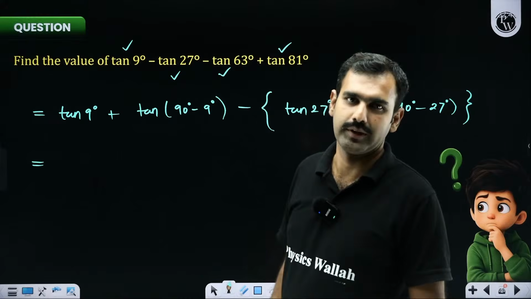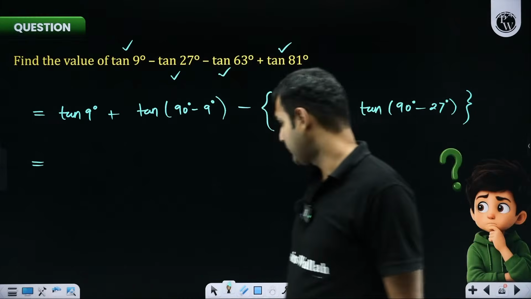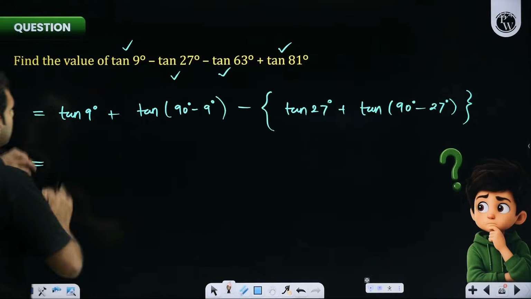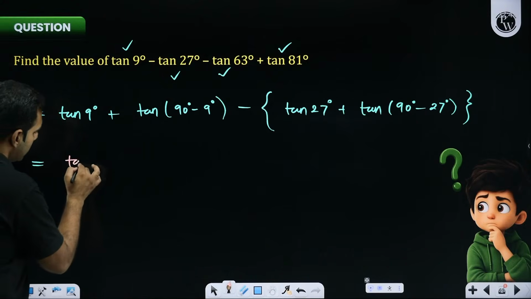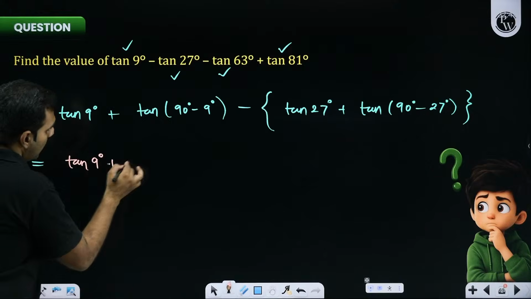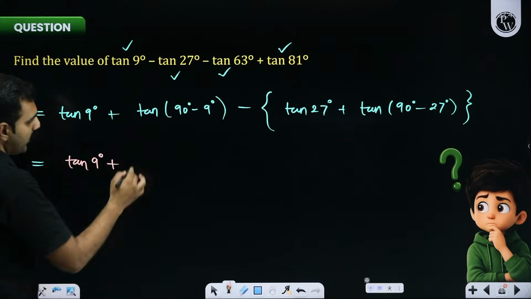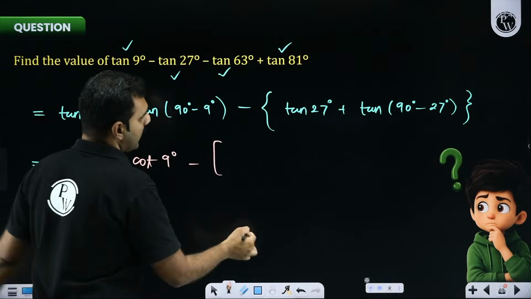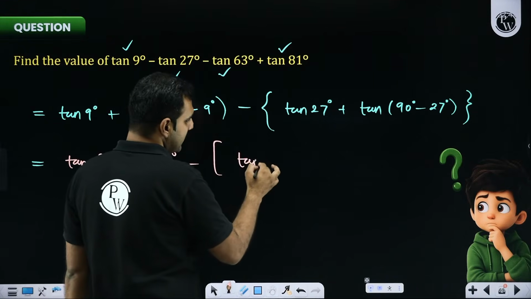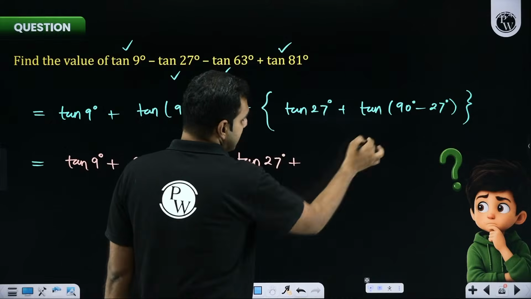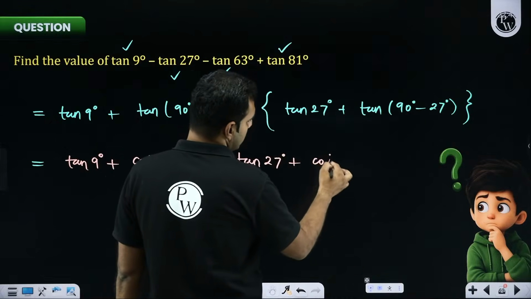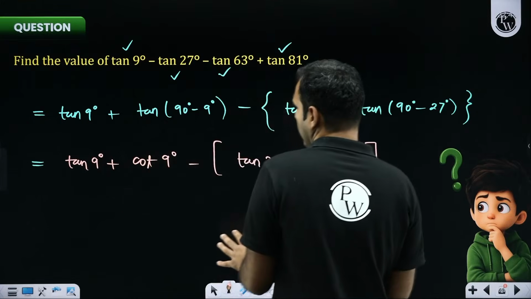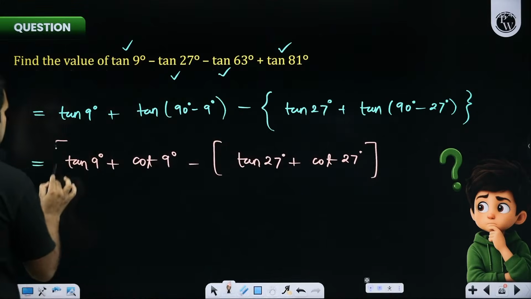Absolutely great. Keep doing these questions along with me and keep solving and answering. Now look at this. 1090 degree, nothing much can be done here. What is 1090 minus theta? That's cot theta. So this will be cot 9 degree. Minus, look at this part. 1027 is 1027 degree. But what is 1090 minus theta? That's cot theta. So this is cot 27 degree. I think we are doing the same operation, but with a different theta over here.